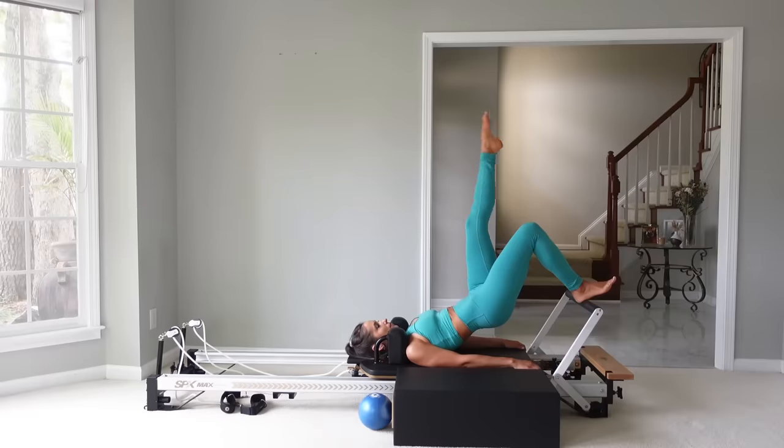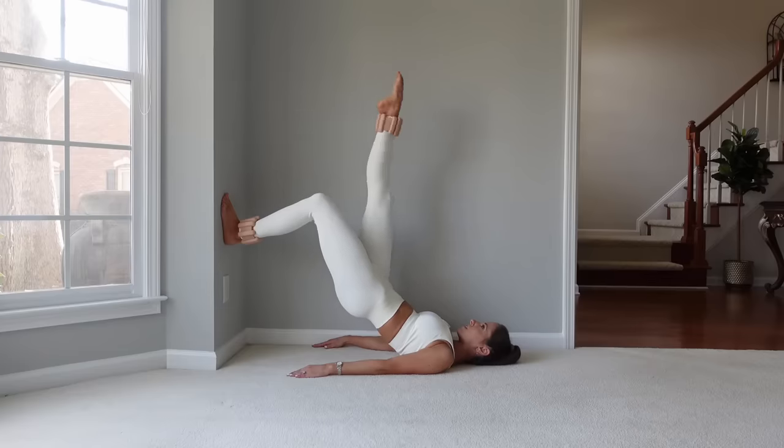How is wall Pilates different from other workouts? Wall Pilates is a very low impact way to challenge and strengthen the body, and it's not something you would normally get in a studio because technically it's not Pilates. As instructors we learn hundreds of exercises for the reformer and for the mat — we don't get that with wall Pilates. So when I plan these workouts, I think about how I can take a reformer exercise and put it on the wall and simulate it as best as possible.